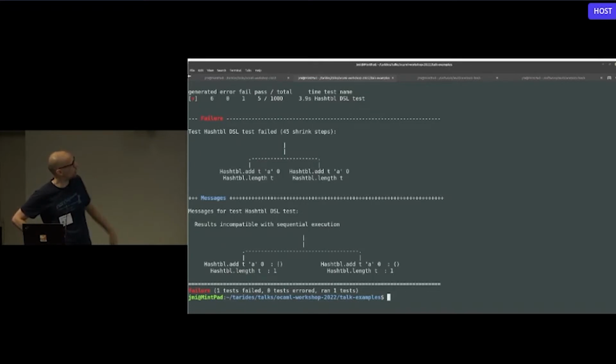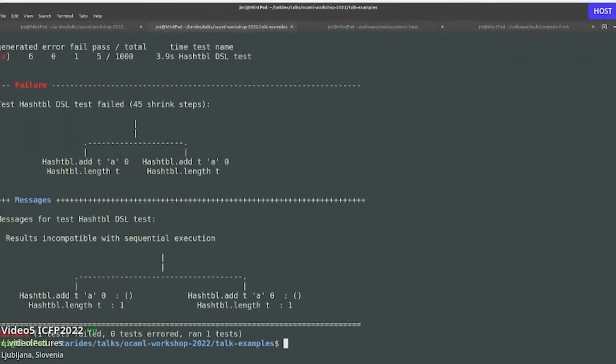So what are we looking at here? Well, it reports, if you start initializing the empty hash table, and then you spawn off two domains, it turns out it's enough to do the same thing in both domains. We do hash table add, and then length afterwards. Down here, you'll see the same thing, but annotated with the return values from those calls. And the library is saying, I couldn't find a linearization, a sequential interleaving of the results that I've observed by doing so.